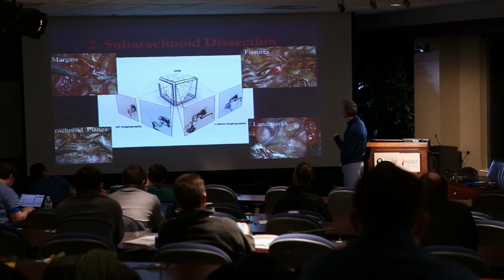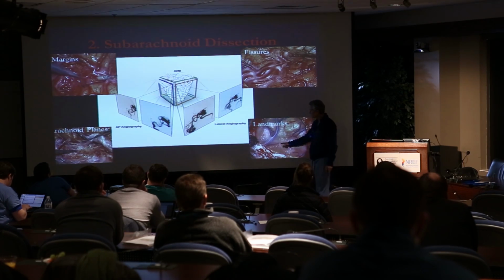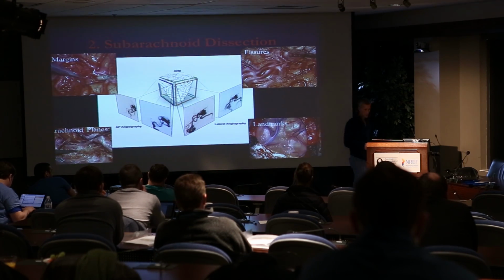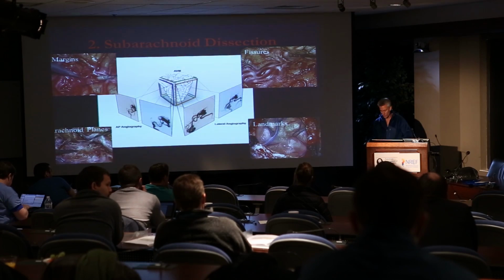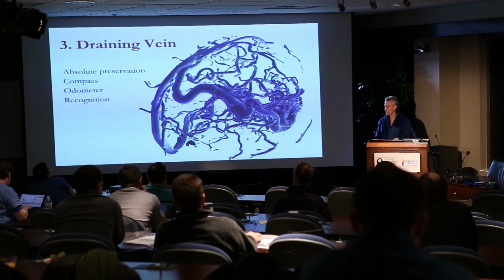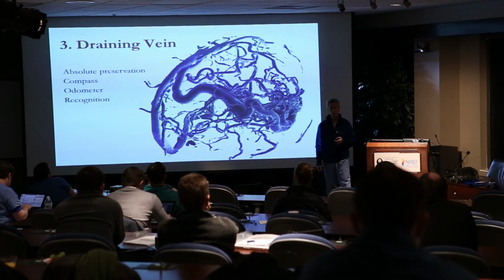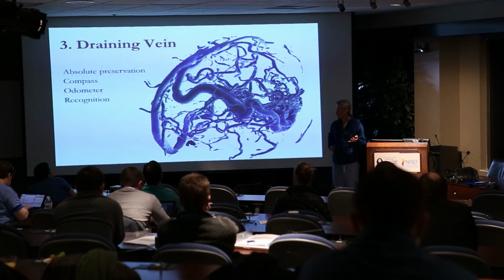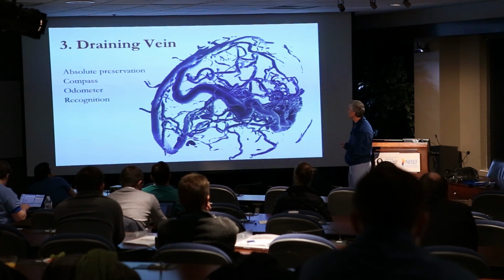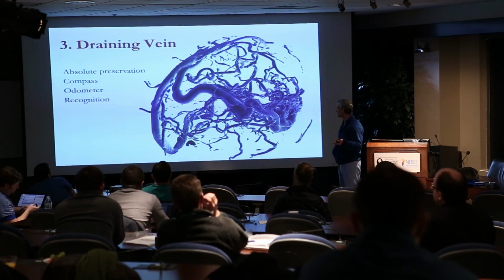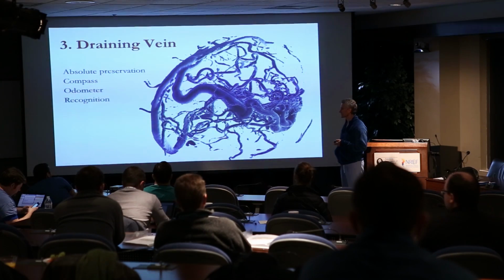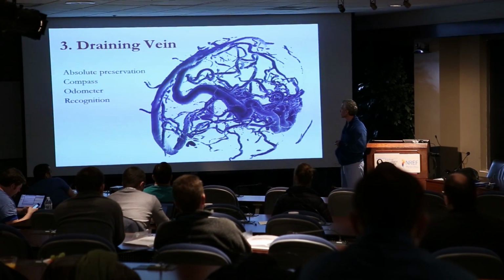It may be splitting fissures like this one in the Sylvian fissure, or you may be looking for this one little arterialized vein here that's going to lead you to the AVM, which otherwise can't be seen on the cortical surface. Now, third is the draining vein, and that's probably the most important thing conceptually. You've got to have a vein that you've identified as your outflow that you're going to preserve throughout the resection, because that's what's going to keep you safe. If you compromise one of your only outflow vessels, then this thing will rupture, obviously. So that's the critical concept.